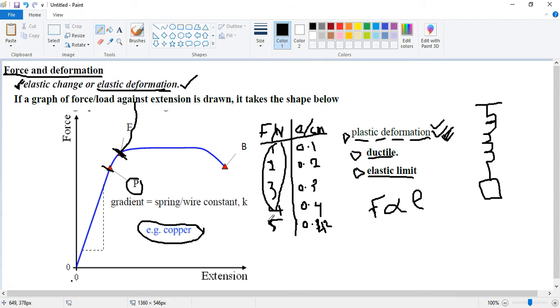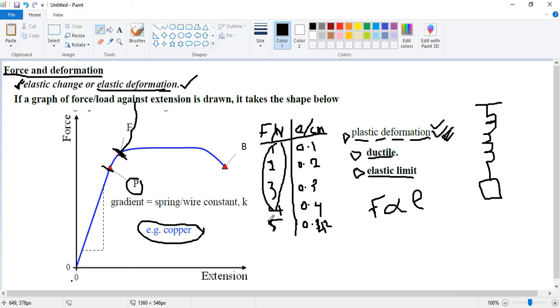I want you, in your free time, to get a polythene and try to stretch it with your two hands, and then look at the polythene. You will notice as if the molecules have slid past each other, and there is a point which is going to be more faint compared to others, meaning that at that point the molecules have slid past each other. That is what we call plastic deformation.